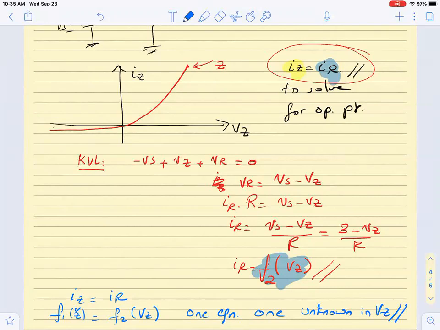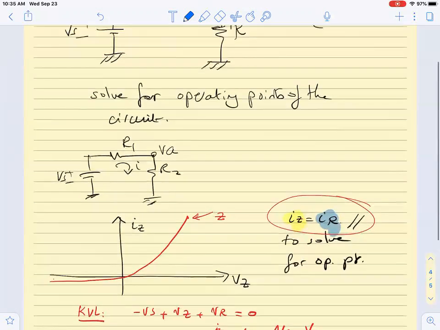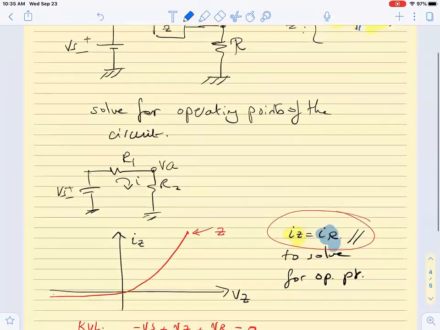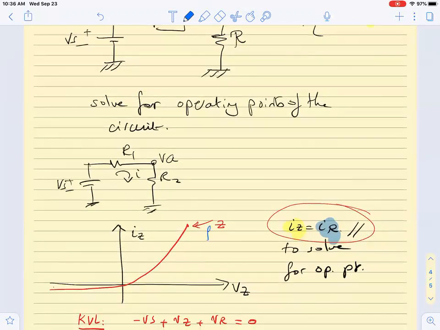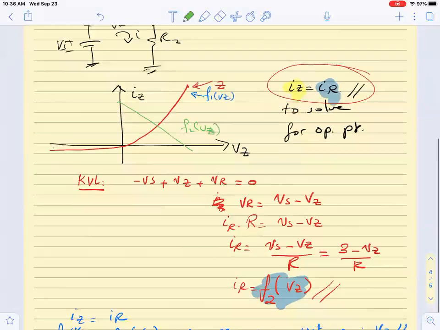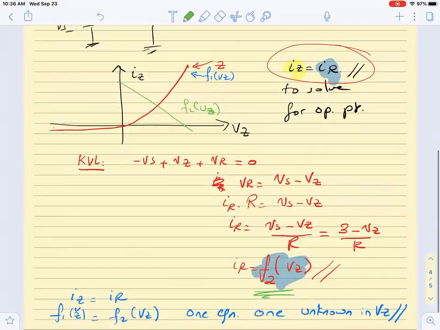منا هينة هلأ نشوف example شو أصنع فيه. بس خليني أسألكم سؤال تاني. إذا أنا قلت إنه هيدا هو F1, okay, and F1 I just drew it here. So this is F1 of VZ here. And if I somehow told you that this is F2 of VZ, okay? If I told you that this is F2 of VZ, do you know how to find what is the operating point? Intersection, يعني. مش هي هاي الإيكواليتي.